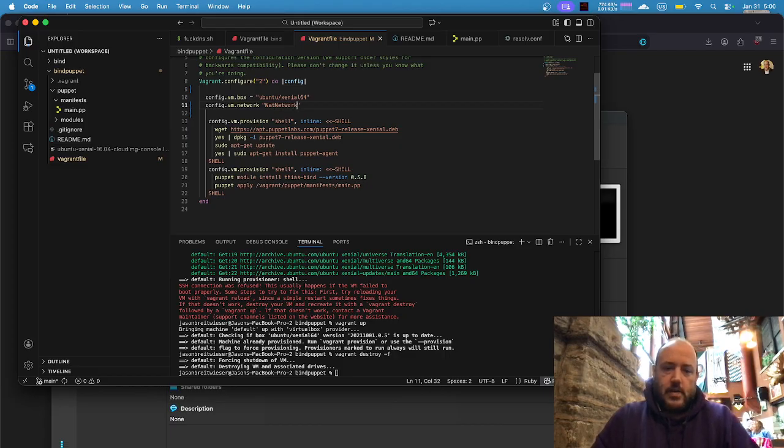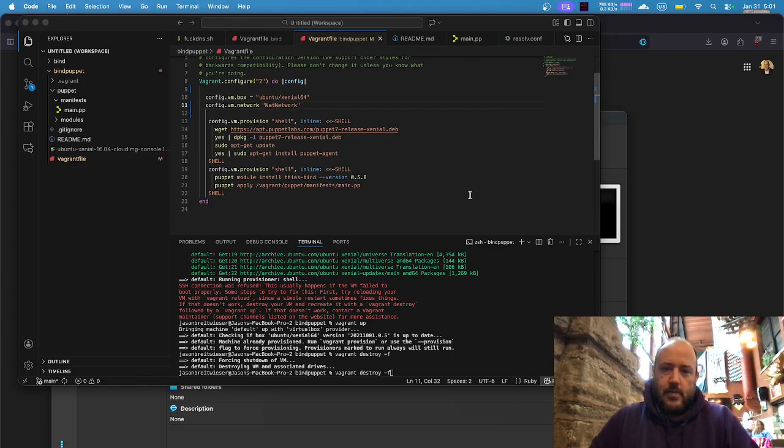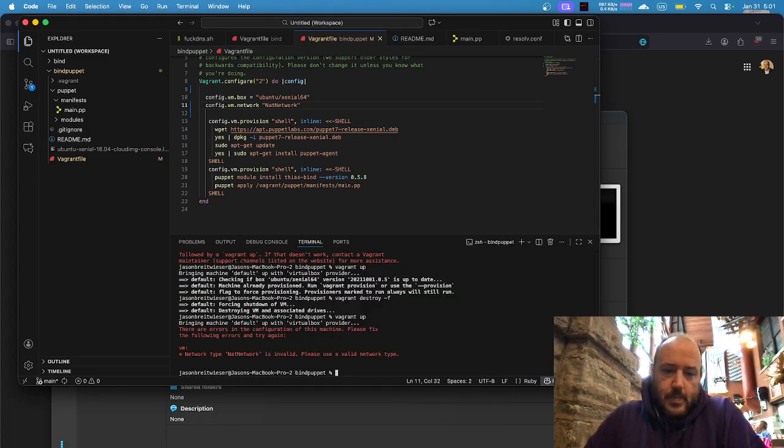We'll save it. And oh my, Visual Studio Code is feisty today. Vagrant up. You what? Well.